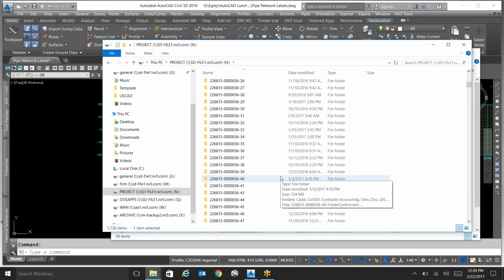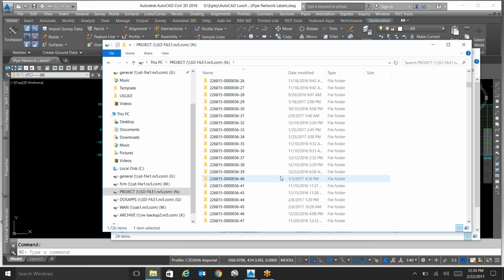The file etiquette for the day is make sure you close AutoCAD files or close all files when you leave for the day. That includes AutoCAD drawing files and your survey database. If you open a survey database and then leave for the day, and let's say our surveyors come in first thing in the morning, and you already have that survey database checked out for editing, you lock down your entire project. Your surveyors cannot access the survey database when you have it open, right? So be nice to your coworkers, practice good file etiquette, close out for the day, all right?